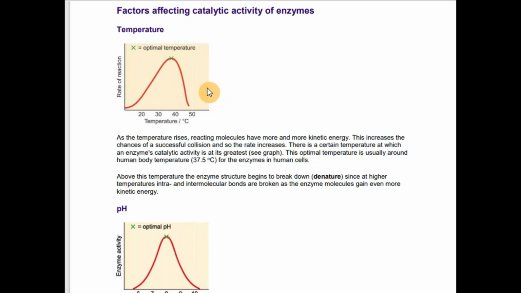So let's have just a pictorial view of how these factors affect the rate of a reaction. So let's look at the graph of how temperature affects the rate of a reaction. So this is just a graph that illustrates how rate of a reaction depends on temperature. So as I said, most enzymes work best at what we call an ambient temperature.